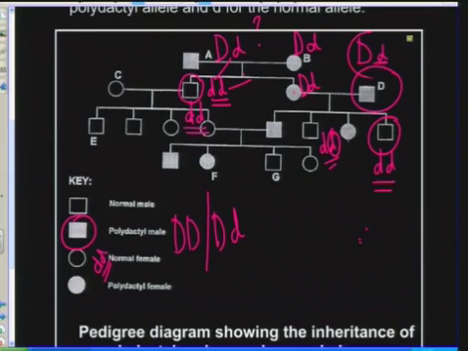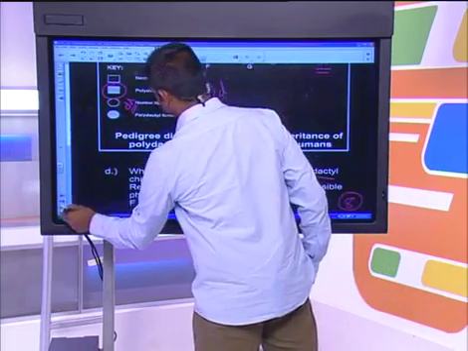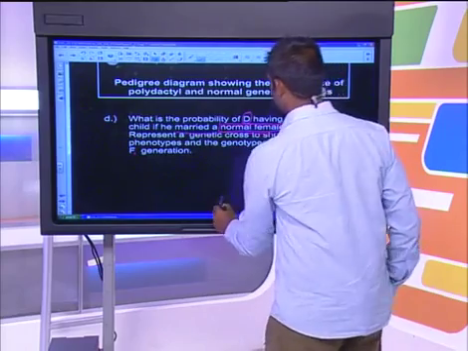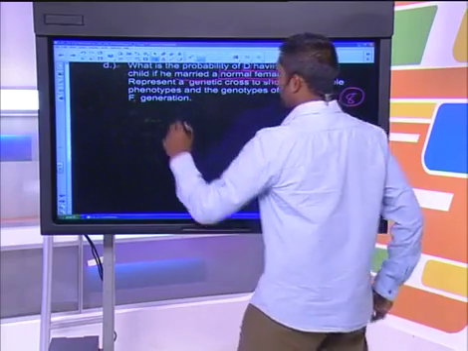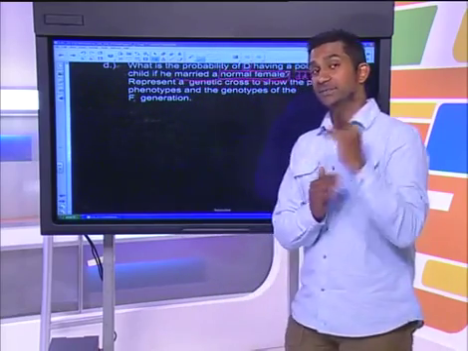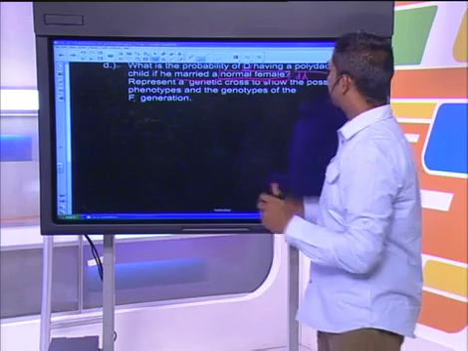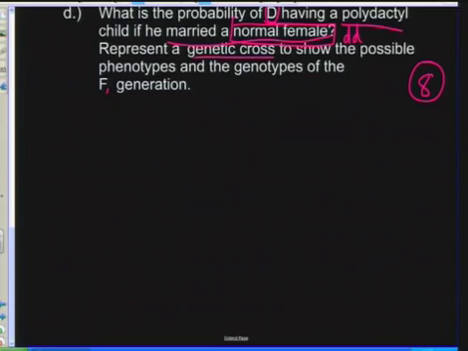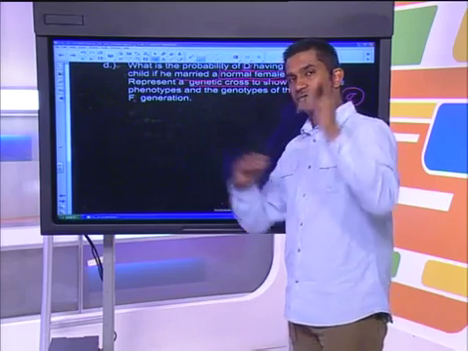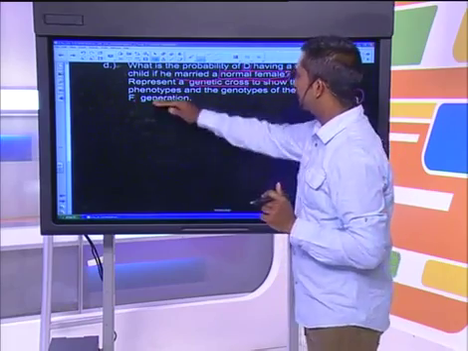Now that we have the genotype of individual D, we can go ahead and do the genetic diagram. So I'm going to go down. I'm going to extend the page for you. We're going to go quite a bit. Remember that, guys, there is a specific layout for representing a genetic cross. So a genetic cross is basically a system, we've got to use a system of codes and words to represent how we arrive at the F1 generation.